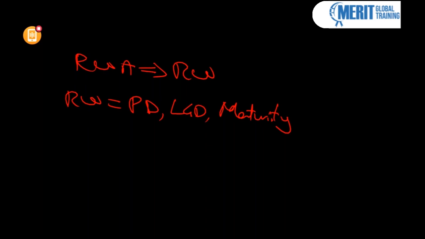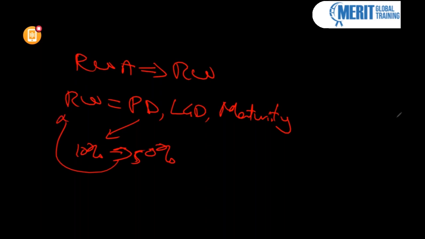If you input a lower PD into your calculation, so instead of having a PD of, let's say, 50%, sorry, it's too high. Let's say a PD of 10%. And instead of inputting a PD of 10%, your system inputs a PD of 50%. What impact will it have on your risk weight? Any idea?